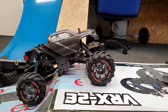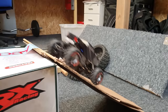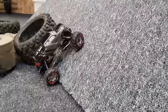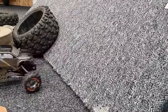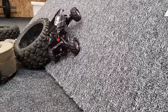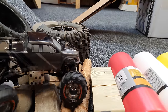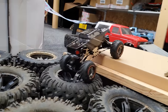Oh, what's going on here? All right, we're making it round. Only one hand of God so far. For slow crawling, this one here, I would say it's definitely the best one. Look at it, getting all over that like a spider.